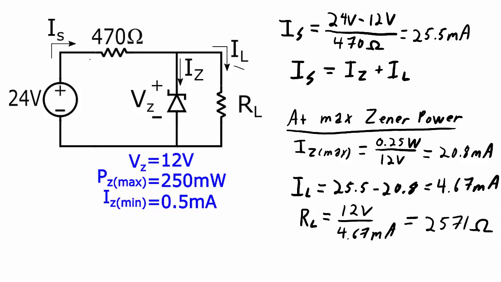So 2,571 ohms is the threshold. Now the question is, can we have values more than that or less than that? Well, if we have a load resistance that's more than that, there's going to be even less load current, which means more current through the zener, which means we will be exceeding that maximum power dissipation. So the actual RL value must actually be less than 2,571 ohms.